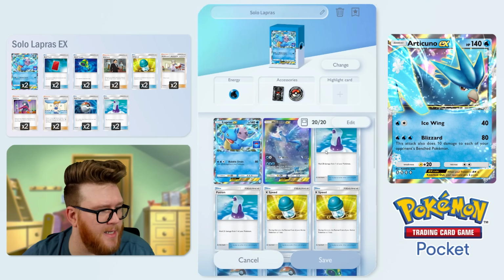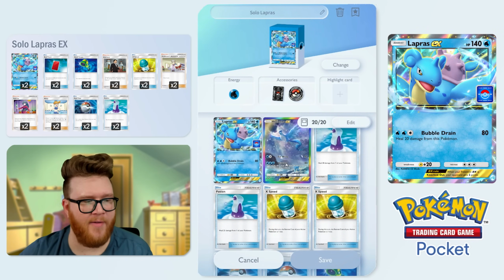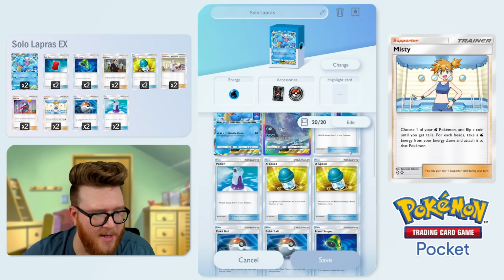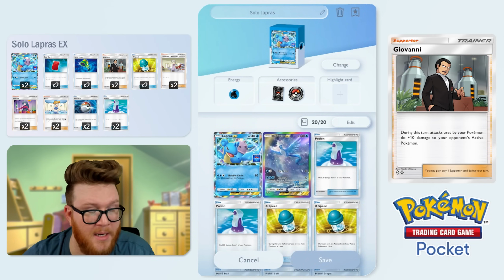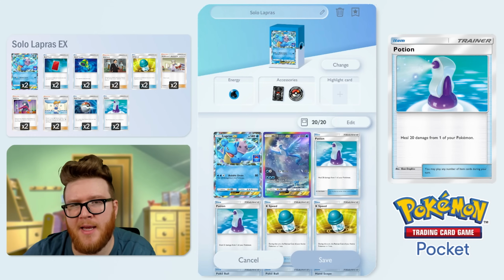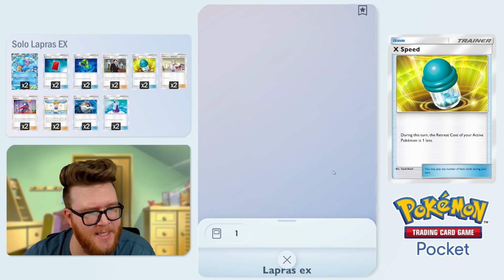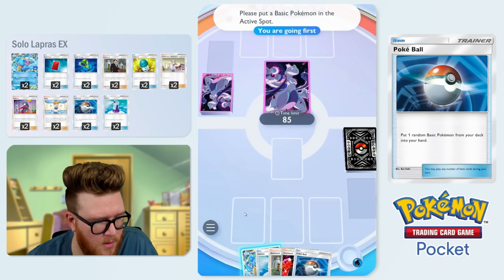Now, do note in this list, I'm only running the 1 Lapras EX because that's all I've opened right now. So this is going to be kind of a hybrid Articuno and Lapras solo deck, or an 18 trainer deck, as some people call these, because you're only running 2 Pokemon and 18 trainers. But ideally, I think I'd be running 2 Lapras EX to fully test this out and see how it compares against a solo Articuno list, which is by no means the top of the meta, but is definitely a viable PvP deck. So let's go ahead and jump into the Lapras EX action and see how cool this new card actually is.